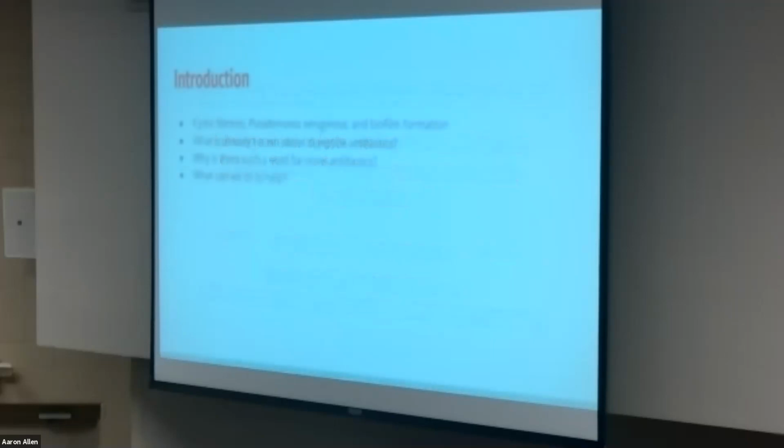So what exactly did we research? There's a lot of different pieces to this project, and I want to start out by talking a little bit about cystic fibrosis. Cystic fibrosis is an autosomal recessive condition in which there's a deletion mutation in the CFTR gene. This causes an accumulation of mucus in the CF lung because chloride is not able to pass through the ion channels in the cell the way that it ought to. Not only does this cause a buildup of mucus in the CF lung, but it also makes it more difficult for CF patients to breathe, and it provides a perfect breeding ground for bacteria to accumulate in the lung.